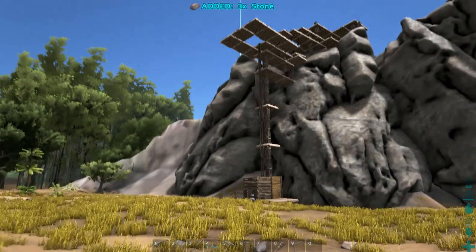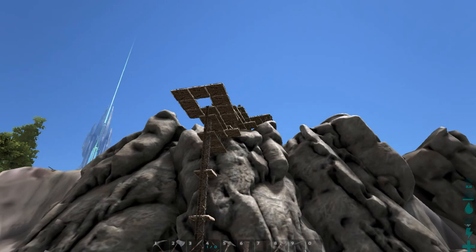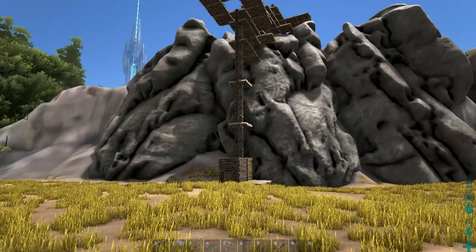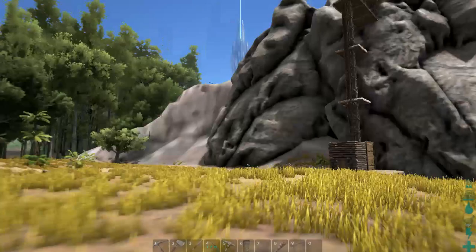So here's a structure I'm building so that I can get up to the top of the cliff, and up there my intention is to build a larger breeding section. We've got, is that a dodo?